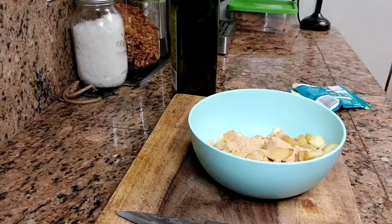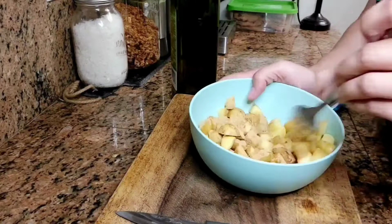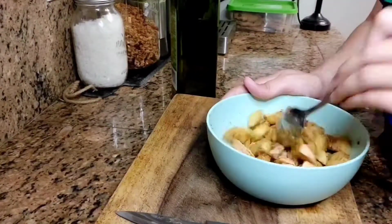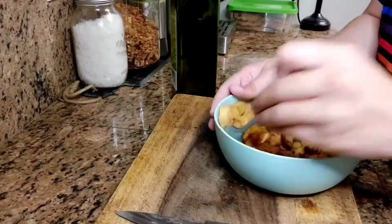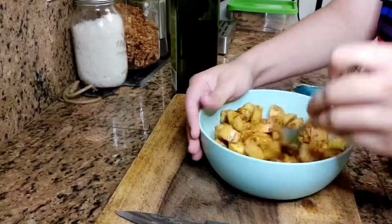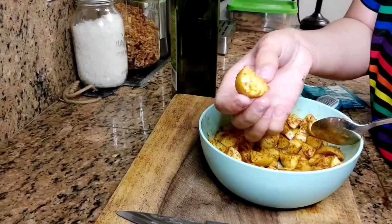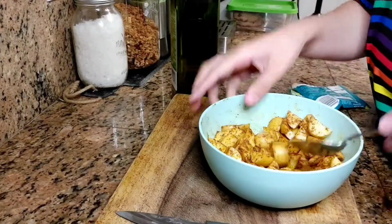And again, if it starts sticking, you can use a little bit of oil, or you can use a little bit of water just to kind of mix it really well, because you want to coat it and not have them stick together. And that's what I'm doing here. I'm just getting them all nice and coated. And that's what it should look like.